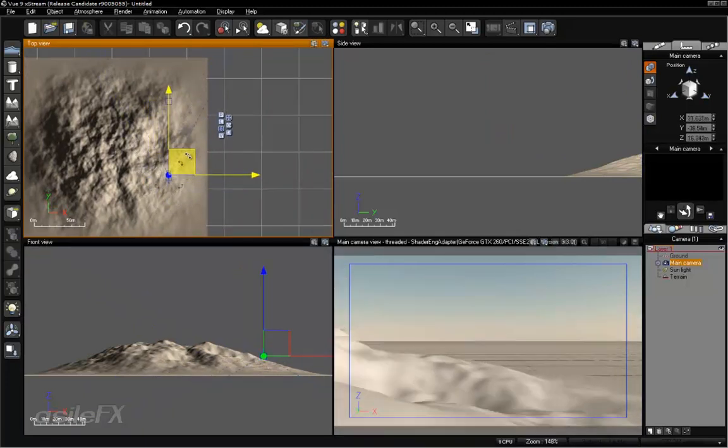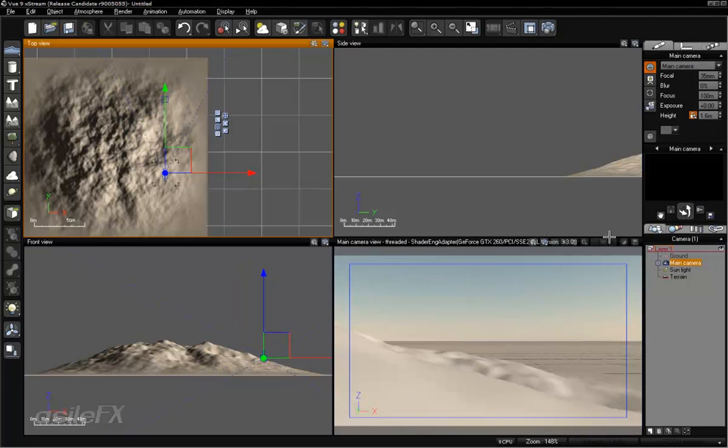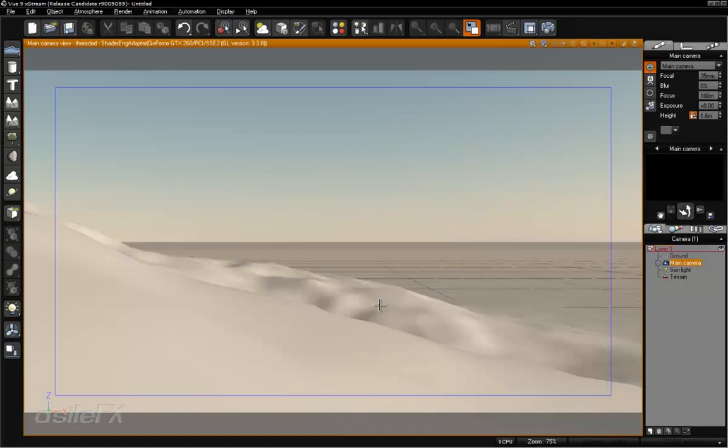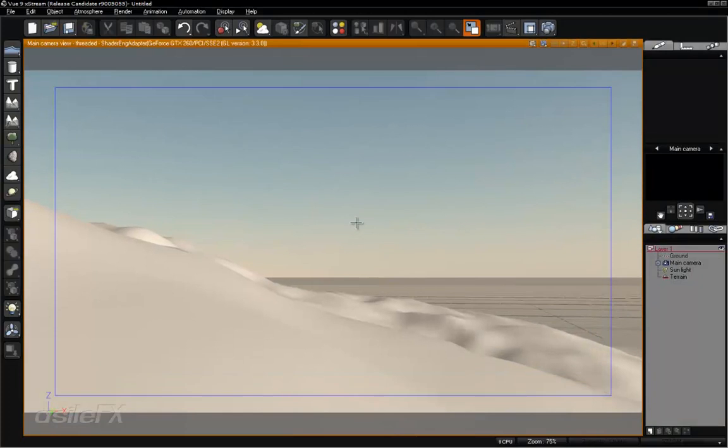So if you see me move quickly and you don't see whatever I use, just pay attention to the gizmos. And I'm just going to move the camera over here to the side, and I do have that lock height on, and I'm going to set it to 1.6. And I'm just moving over to the side of the terrain. We're going to switch over to the full viewport mode. Kind of move the camera over a little bit. And what I want to have is the camera kind of on the side of a ridge.